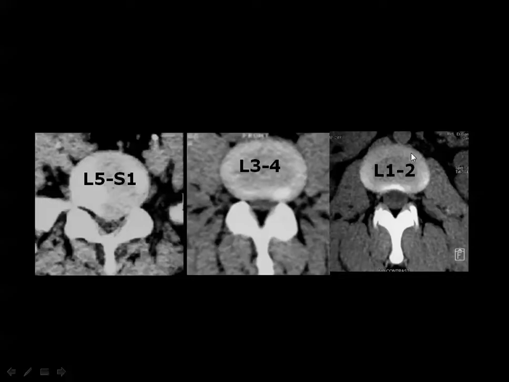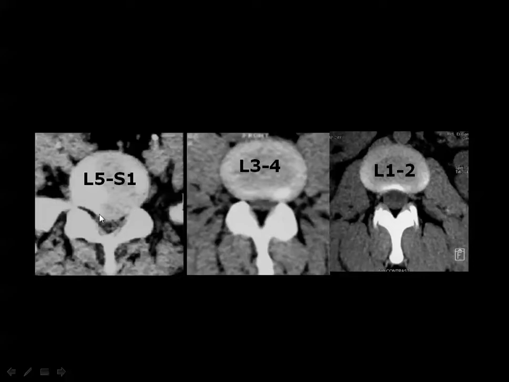The anterior border of the disc is not that important, but the posterior one is very important because it belongs directly to the thecal sac and the nerve roots. The normal posterior border of the lumbar disc is concave. If you see the border of the lumbar disc concave, then you know that you are dealing with a normal disc. And if you look here, this disc has a subtle concavity in the posterior border and is considered within normal as well. This appearance is usually seen in adolescents, and this is usually seen in adults.